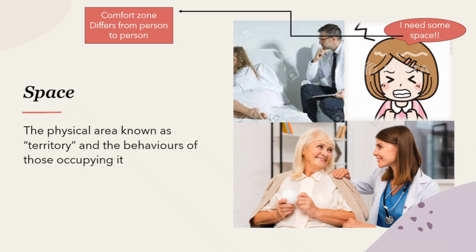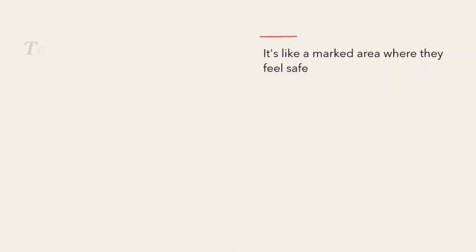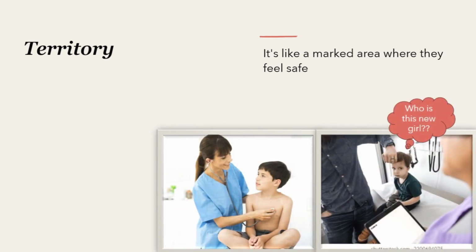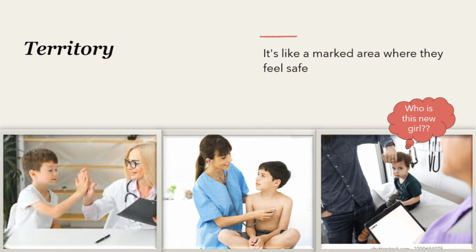Now, why are we calling it territory? Because it's like their marked area where they feel safe. For example, a patient may be very friendly to you, but suddenly a new nurse goes to take care of him and he is again back to quiet. That means he has limited his space. The nurse will need some time to enter into the patient's territory. After a few days of meeting him regularly, the patient will open up, talk to her, be friendly. That means the nurse has finally got into his territory, his space.